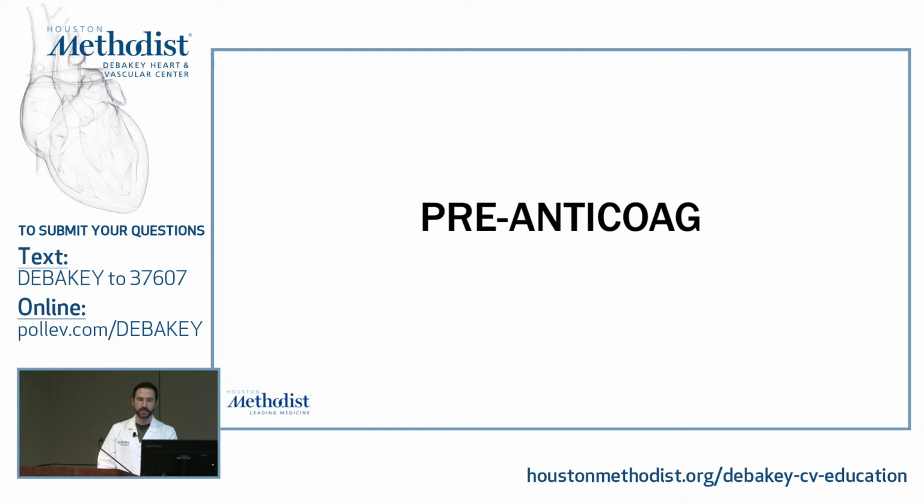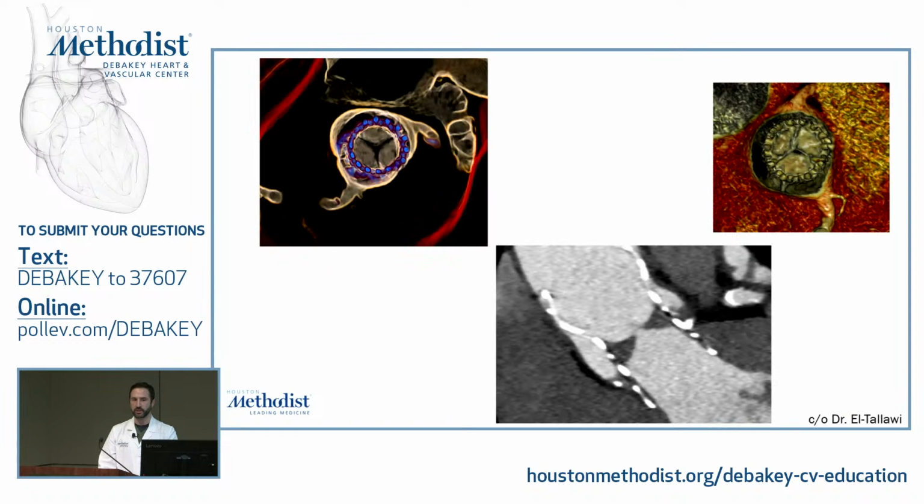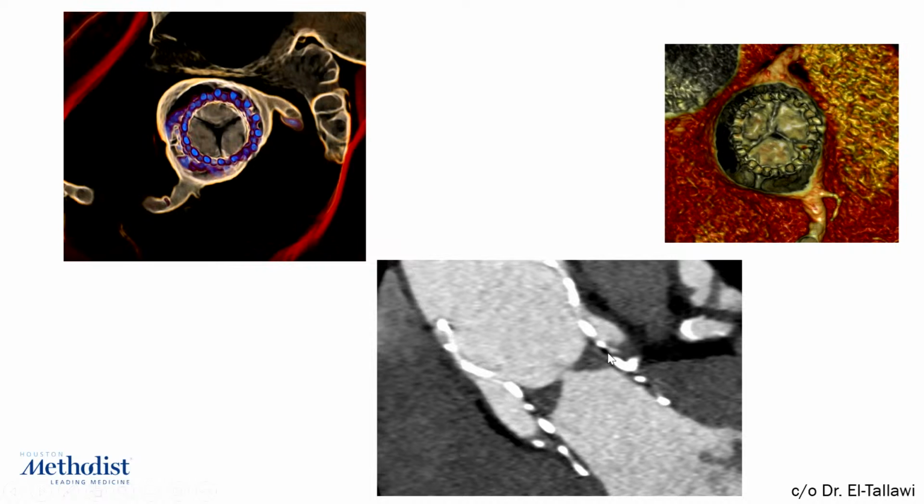So here's an example of thrombosis, a patient from our lab. See if this plays here. But as you remember, TAVR leaflets should be very thin and pliable. You can see here that there's a lot of hypoattenuation of the leaflets, called HALT, hypoattenuation leaflet thickening. And this is most commonly caused by thrombosis.